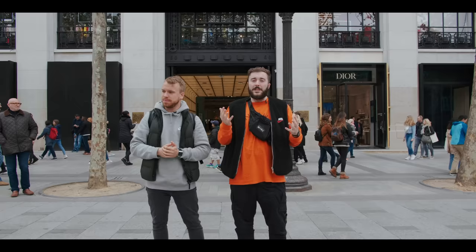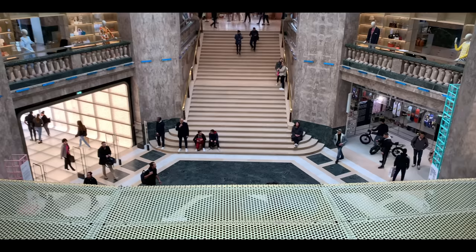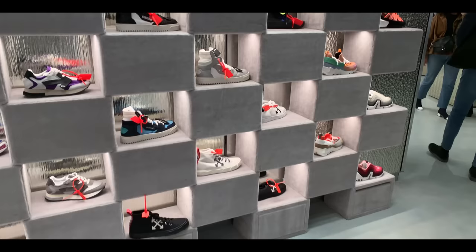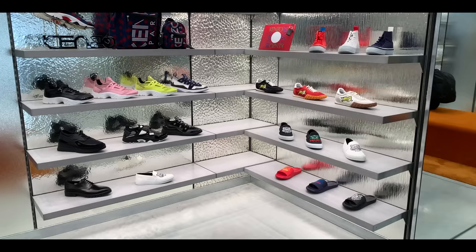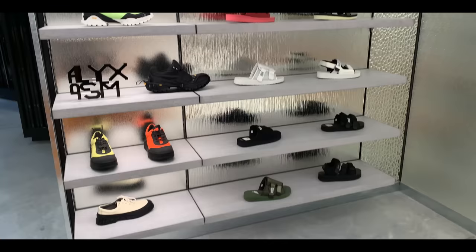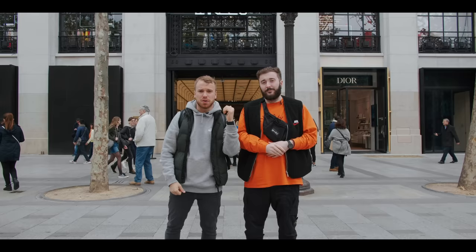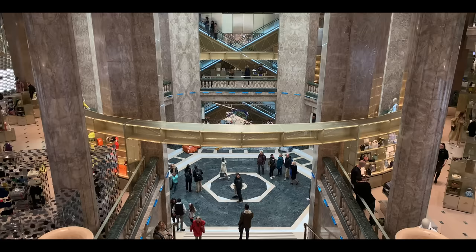We're standing outside the Galerie Lafayette, a shop that's been open over a hundred years. This is Paris's equivalent of Selfridges — a luxury department store. It has everything for streetwear enthusiasts. We've got brands like Off-White, Heron Preston, and all your upmarket streetwear brands. At the moment, they have a pop-up by Round Two featuring Sean Wotherspoon, and on top of that they sell exclusive numbered pieces. It's just a sick store — they've even got security on the door.